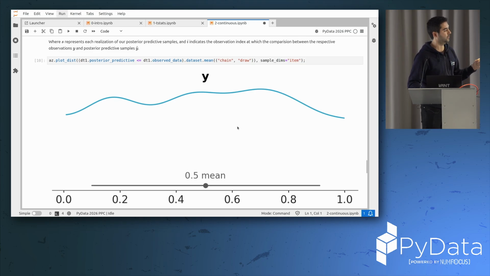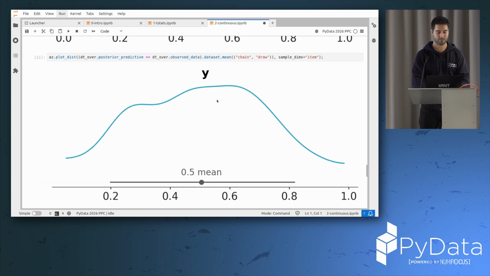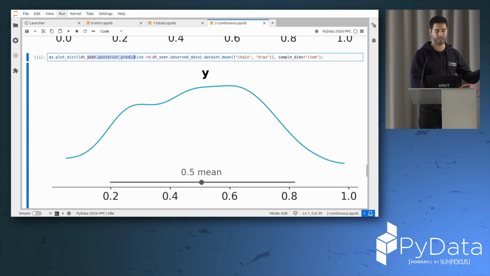And this is what we'll address later in the plots, but you can see that if we use, for instance, the over-dispersed for this kind of thing, it will be very clearly not uniform. And we can see that indeed this is very clearly not uniform. Why? Because the posterior predictive is over dispersed, so the probability of this being smaller than the actual observed data is not properly calibrated. So we'll have way more values around the center than we have in the tails.